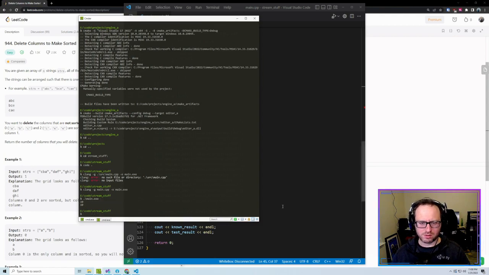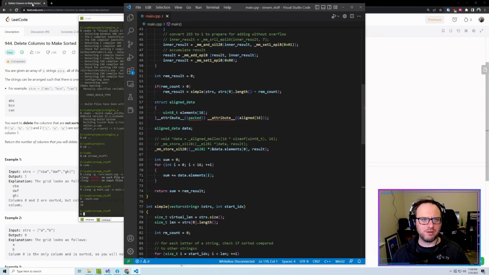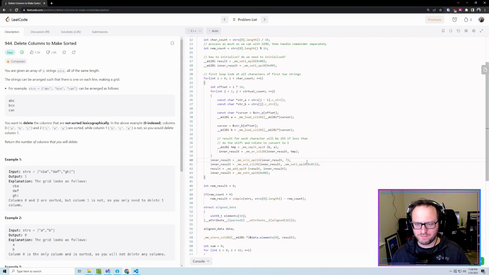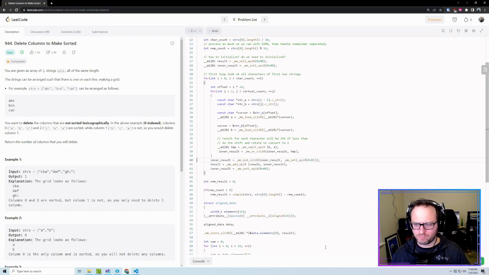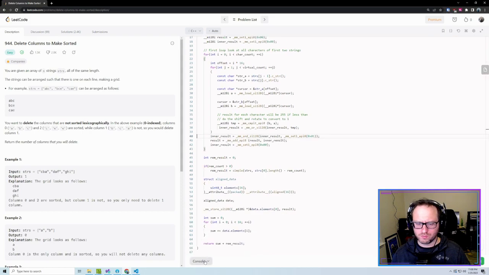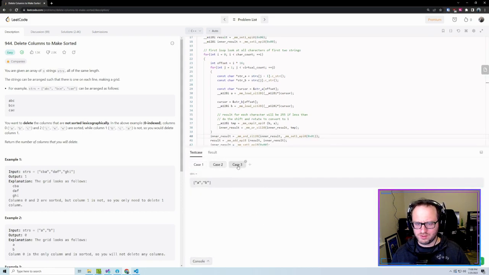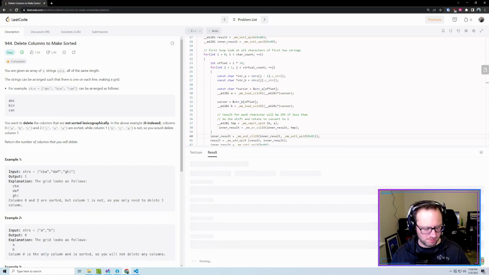Yeah, so that works. So yeah, I think here on LeetCode, I don't think we need this. We know these test cases aren't sufficient, so we'll just submit it.